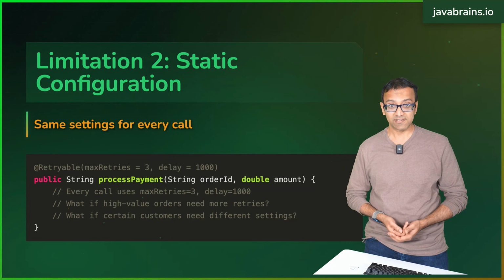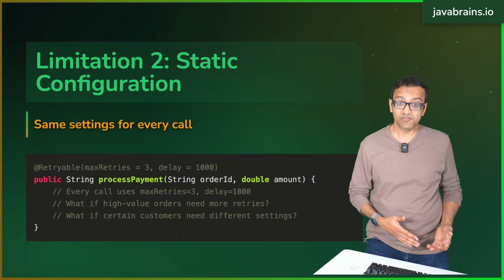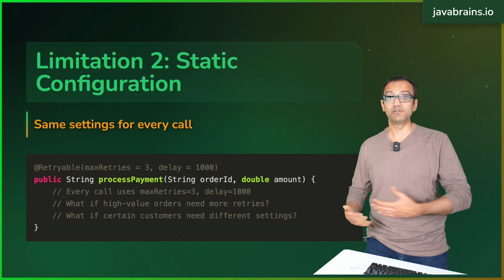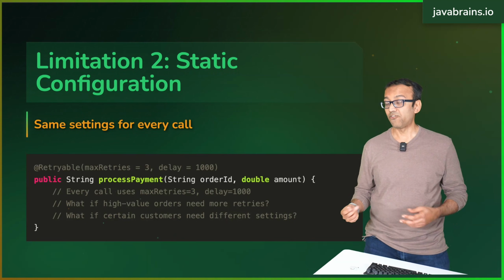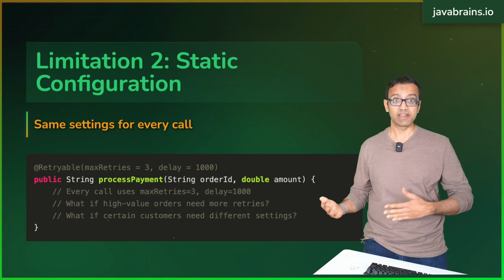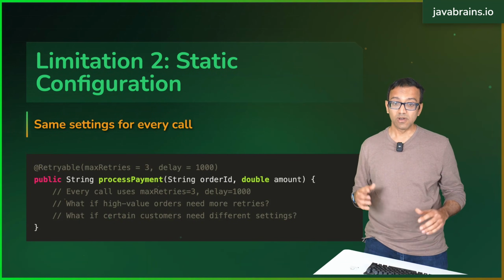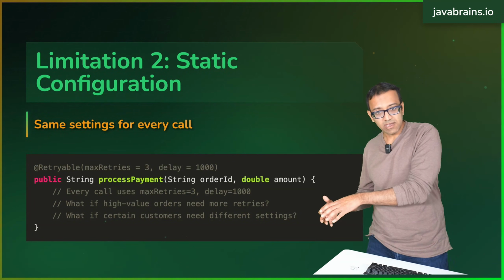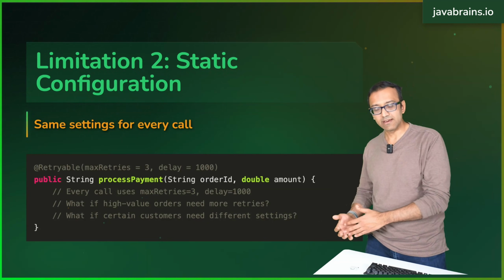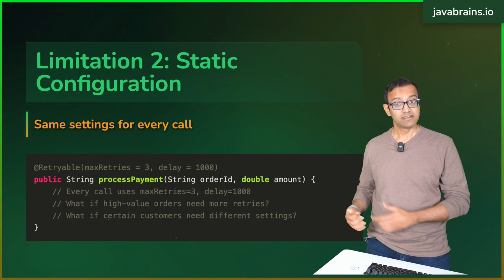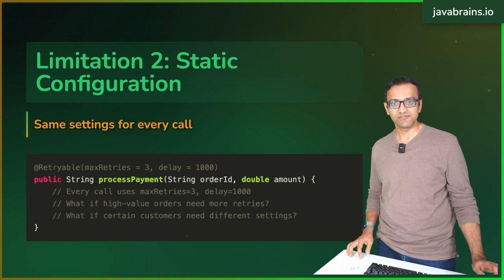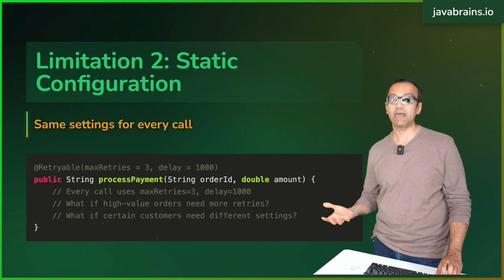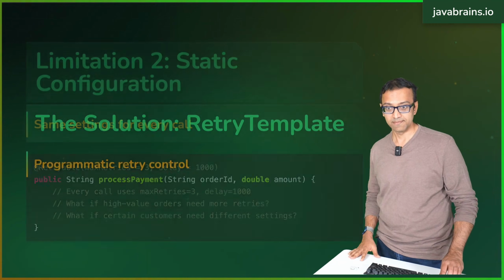High orders, depending on what is being executed, you might want to do different retries. Different customers might have different SLAs. Different time of the day, different at peak hours, you might want to do shorter timeouts. At different times, you want to do longer timeouts. For other API endpoints, you might have different backoff strategies. So these are dependent not on what is being called, but on who is calling it and what the parameters being passed to it are. This doesn't allow it. It's just static configuration. Annotations are configured at compile time, so it cannot adapt to runtime context.